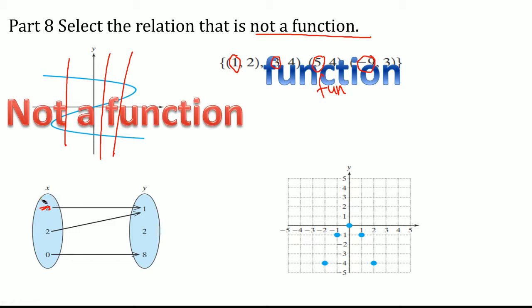Think about this in terms of the vending machine. You could say you press A1, this is A2, and this could be A3. This can be chips, this can be candy, and this can be a fruit snack, like a fruit roll up. You press A1, you get chips, perfectly fine. You press A2, you also get chips, is that fine? Yes, the vending machine still knows what to give you, so this is still a function.